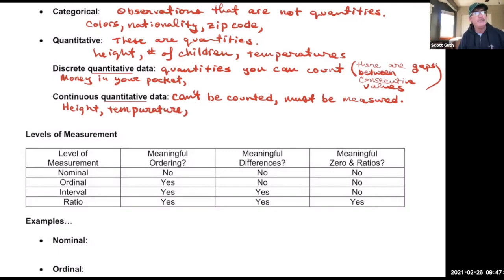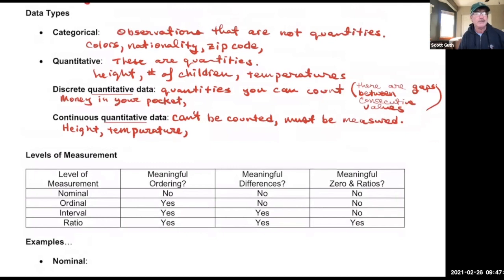So how about your zip code? Discrete. Wait a minute, is a zip code quantitative? No, that's categorical. Yeah, so that was a trick question. Zip codes don't go into either category because they are not quantitative. Is that right? Yeah. Okay, but you could put number of children as discrete, because hopefully if you live in a family with lots of children, hopefully you can count them. So that's discrete.